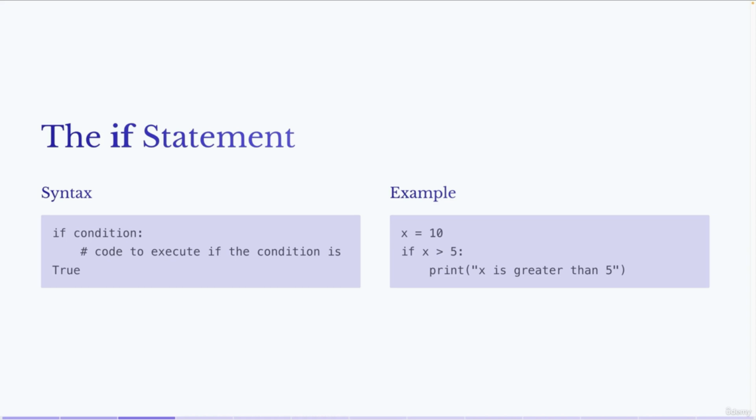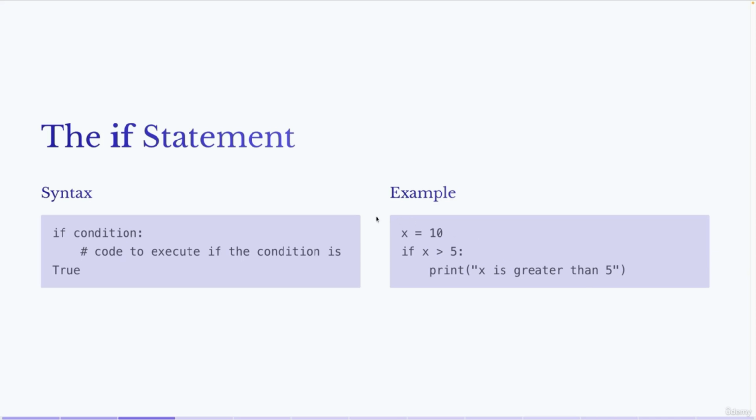And then you have condition. Condition means any expression, right? So an expression is just maybe you have some variables and some operators. That's your expression. And it checks if condition ends with a colon, and you notice it's indented, so there's a space over here where your code would now be within the if statement. So as an example, we have a variable assignment to x equals 10, and then this if statement checks, okay, if 10 is greater than 5, which it is, do this. Print this statement, print x is greater than 5. That's it. This is just an example of how if statements work.